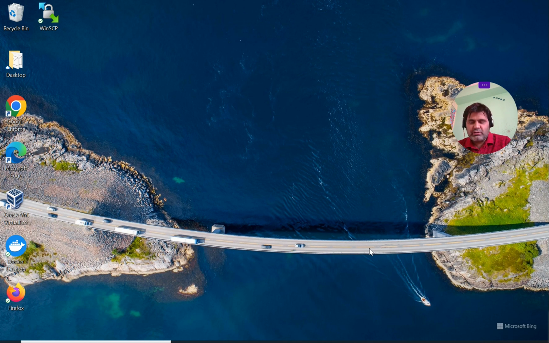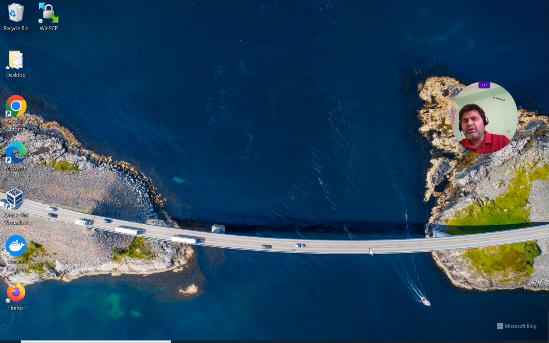So today it is the second part of Docker Desktop. In the previous session I shared with you all how to install Docker Desktop on a Windows machine, that means your laptop or PC, and about the interfaces on Docker Desktop, because this is a GUI application, graphical user interface.